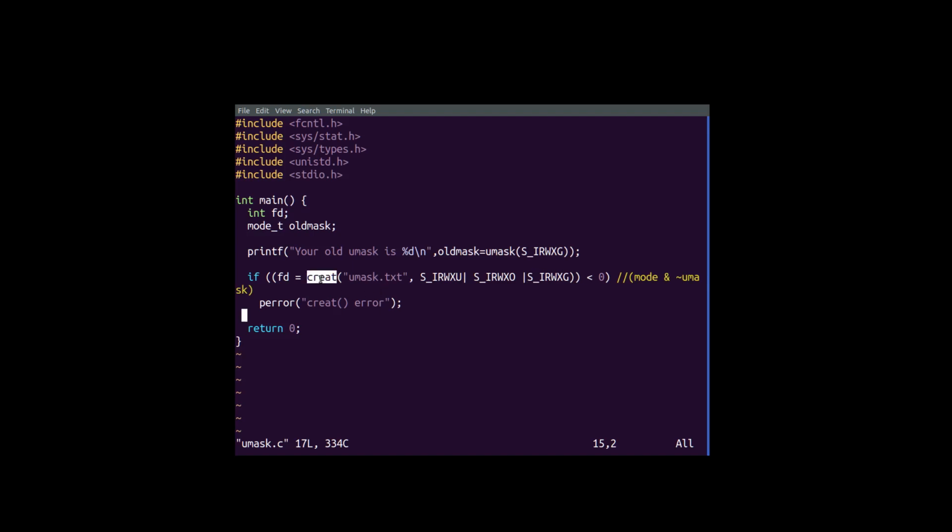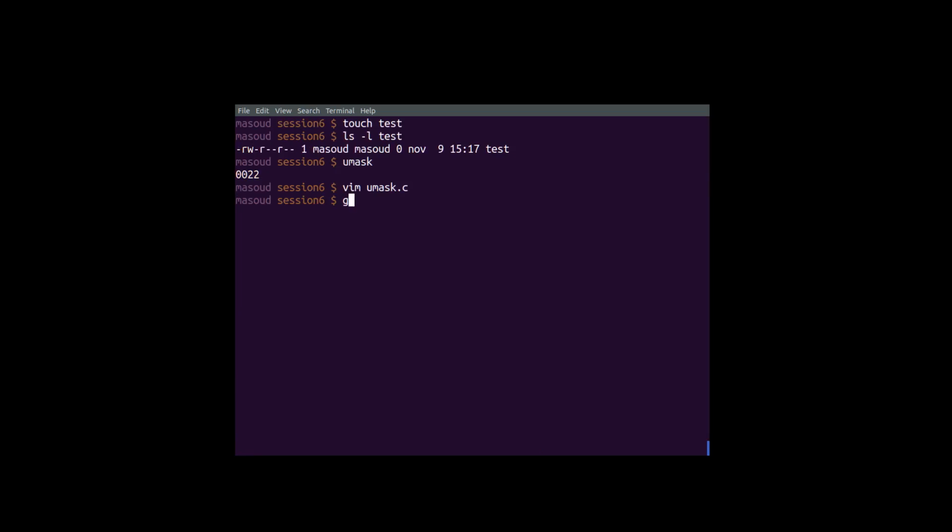Also, with the create function, I can generate a file in the system. You need to indicate the name of the file, specify the modes as the regular ones we see, and the error handling. So let's execute it.